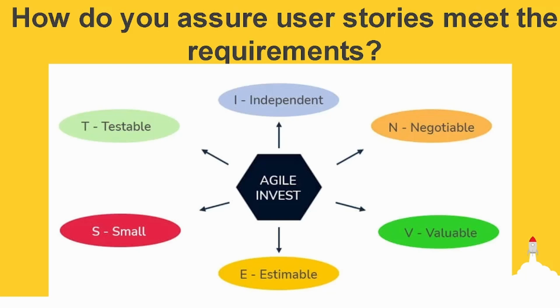I stands for independent. The user story should be such that the team members are less reliant on others. N stands for negotiable, meaning it should describe the functionality and is subject to agreement between the team and the product owner. V stands for valuable. It should add value to the customer's experience. E stands for estimable. User stories should be such that the time requirement can be approximately estimated based on the complexity. S stands for small. It should be small enough so that the team can complete it in a sprint. T stands for testable. It should have good acceptance criteria.